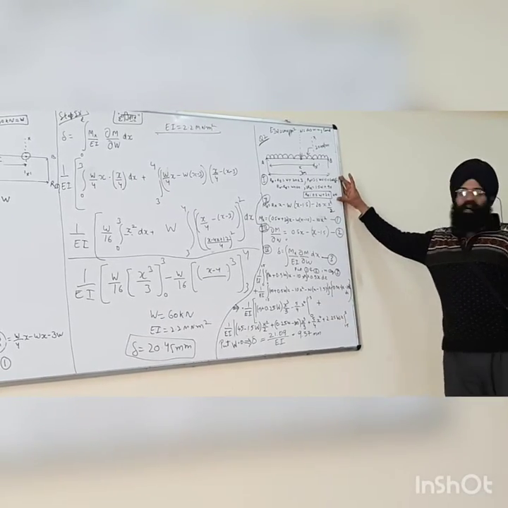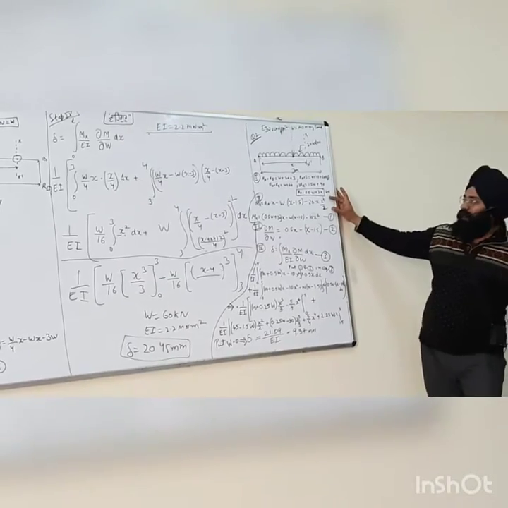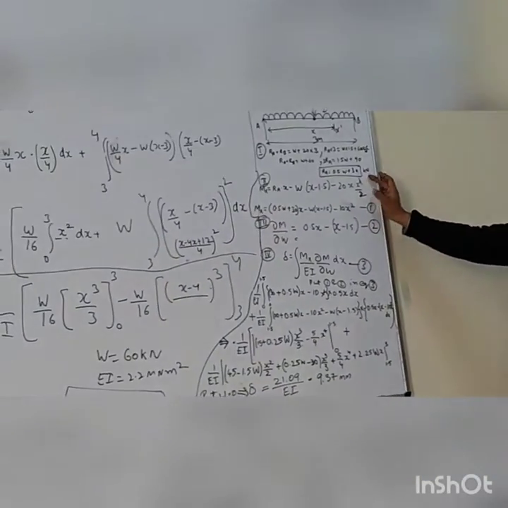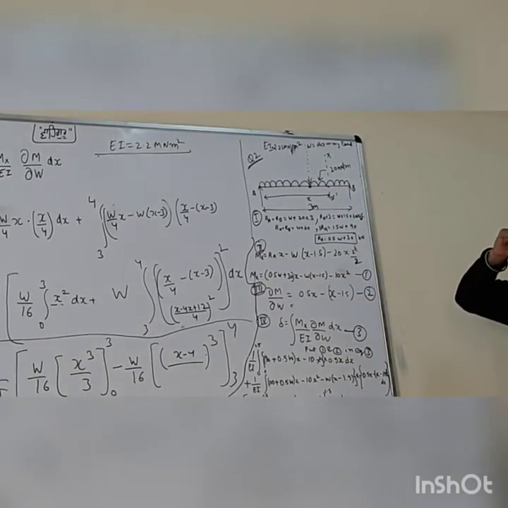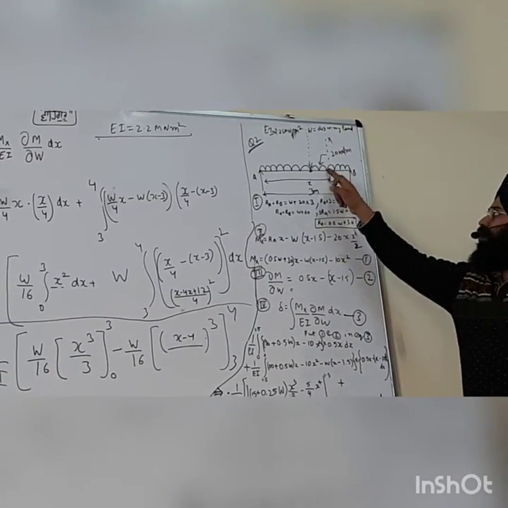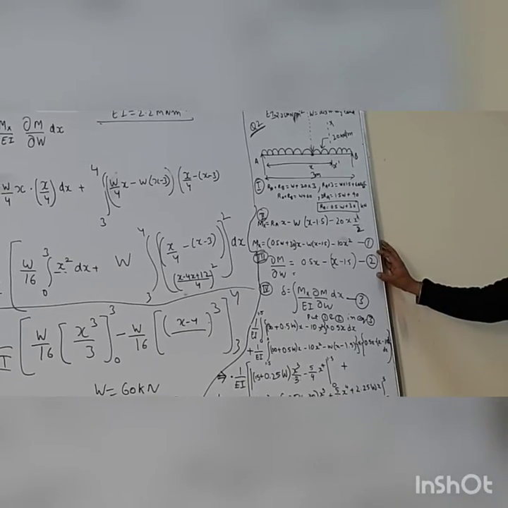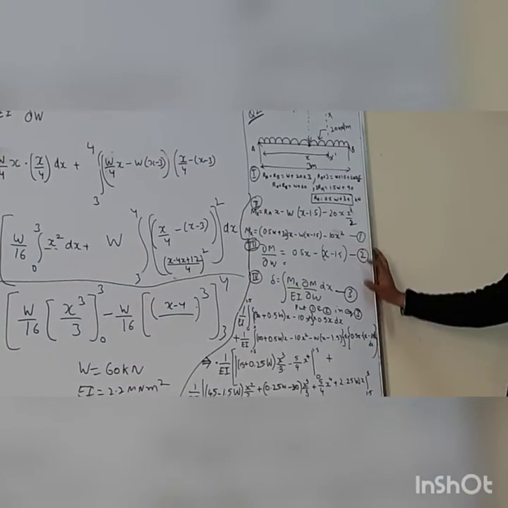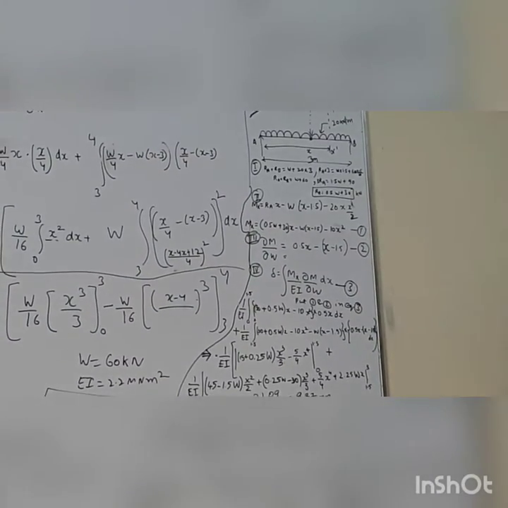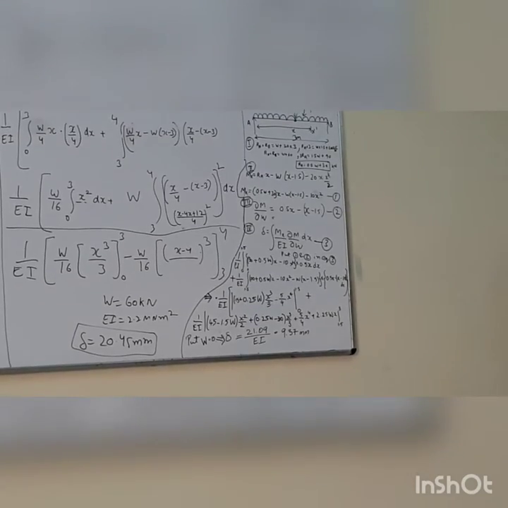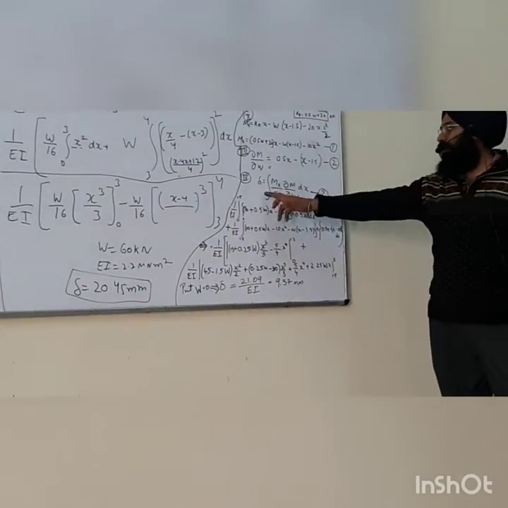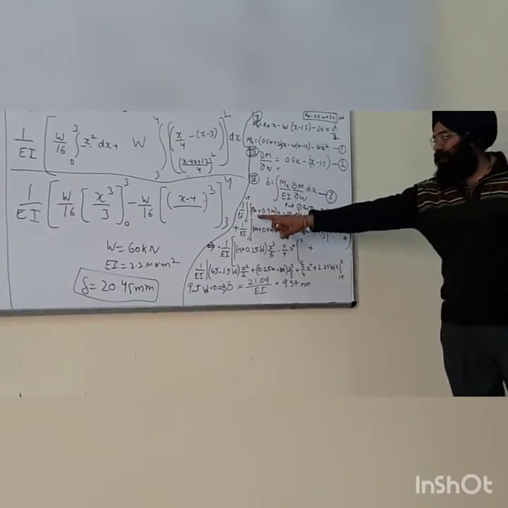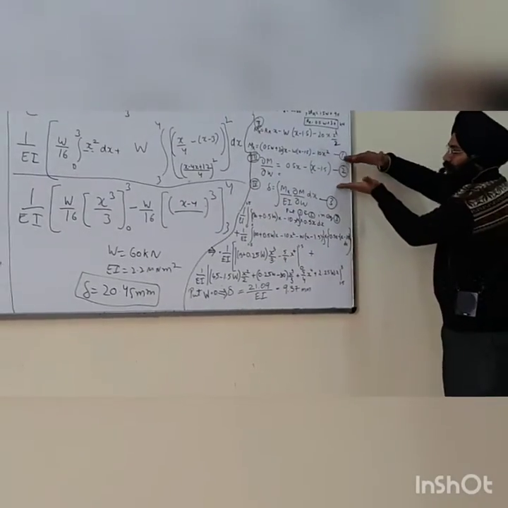First of all, calculating RA and RB. The second step is calculating the value of moment, that is Mx at this point of the beam, not at the center. Then curly M by curly W, differentiating this equation to find its value. Now the fourth step is calculating the deflection, which is the equation integral of Mx by EI into curly M by curly W into dx from 0 to L. So we put the Mx value and curly M by curly W value in this equation.